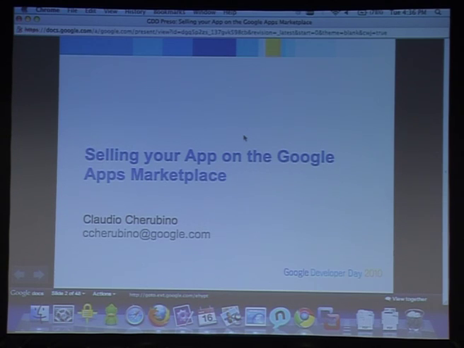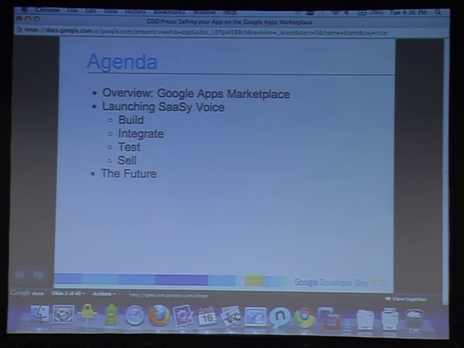I'm going to talk about the Google Apps Marketplace and how to integrate your app, take it into the marketplace and sell it. This is roughly the agenda. I'm going to talk briefly about the business opportunity, why you should be interested in doing it. And then I'm going to show you some code on how to take your existing application and integrate it into Google Apps Marketplace. At the end, I will talk about the future, and we will also have a guest speaker, David Podhola from Springs. Springs is one of our Google Apps Marketplace local partners. He will talk about his experience.